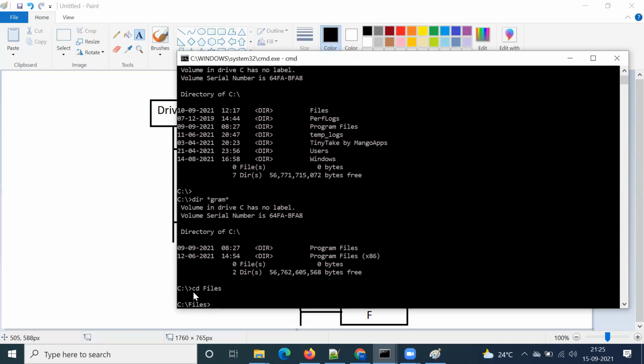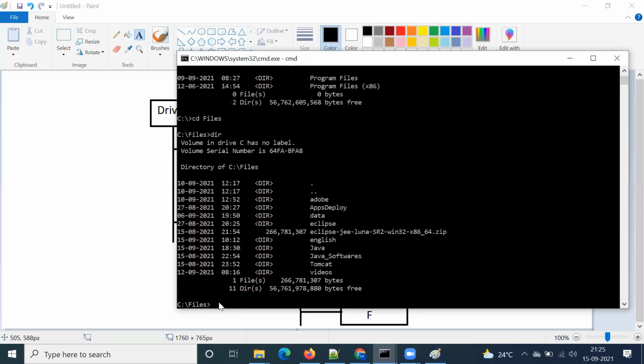It will change the directory. The command cd is nothing but change directory to files. So files is a child folder of C drive, which is the root. And you can list down all the files and folders in the files folder using the dir command.